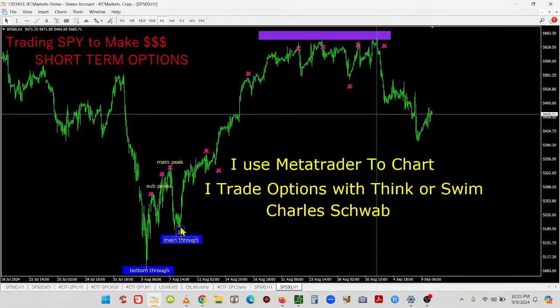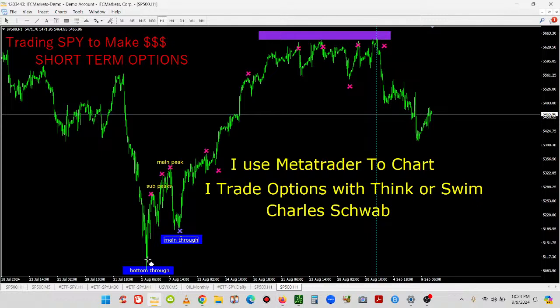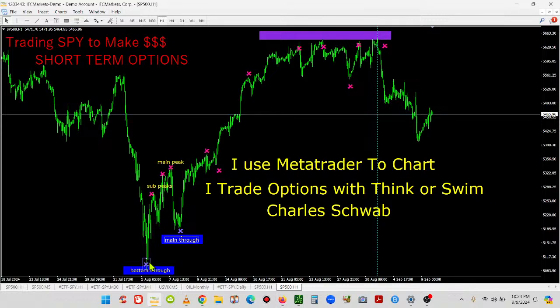And why is this not the main trough? Because right there it says I am the bottom trough. So we need to establish our pattern. We are pattern traders, and if we're trading something and we don't know the pattern, why are you calling yourself a pattern trader, a chartist? If you're a chartist, you turn off the noise and you look at your charts.